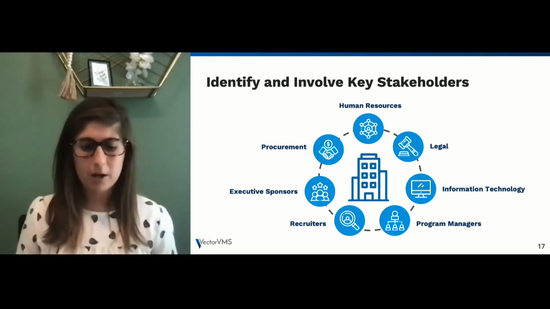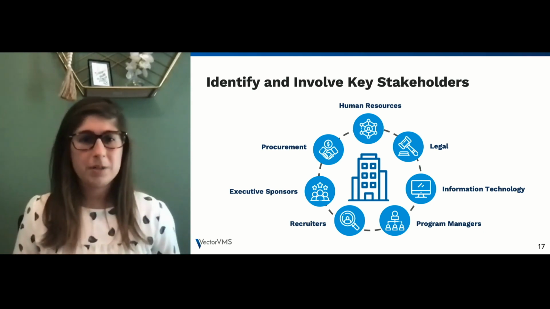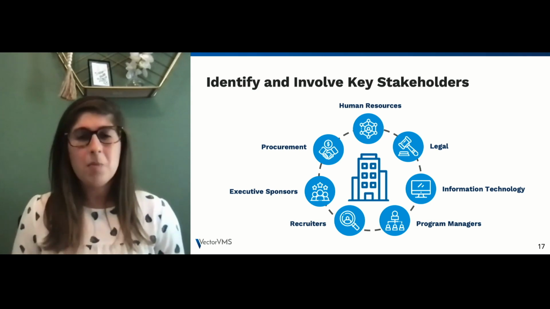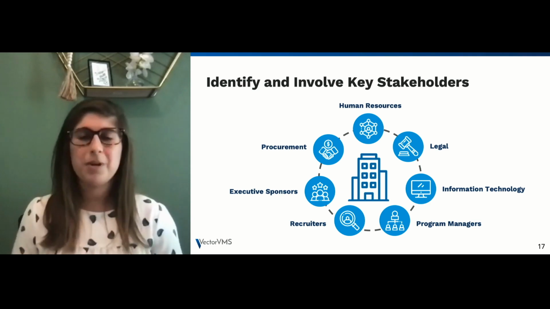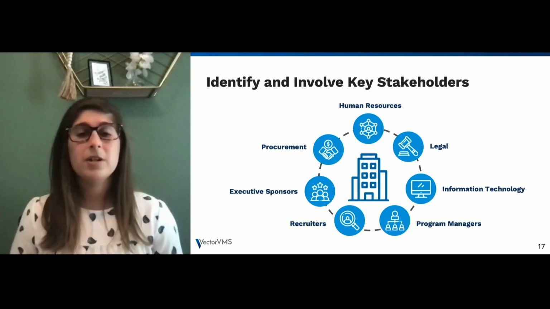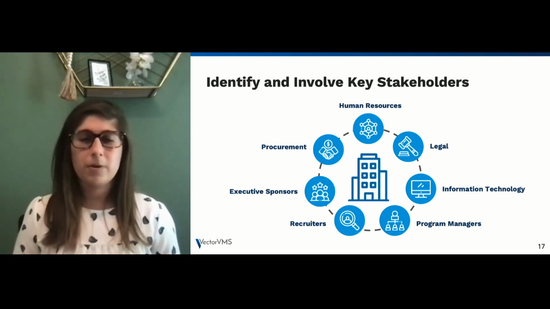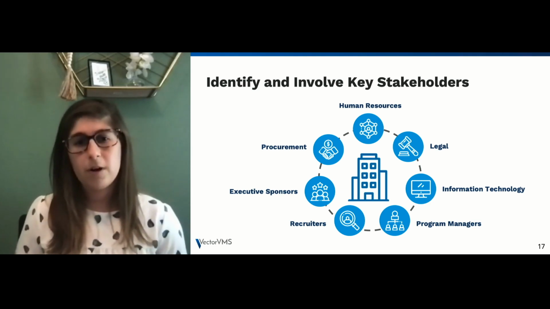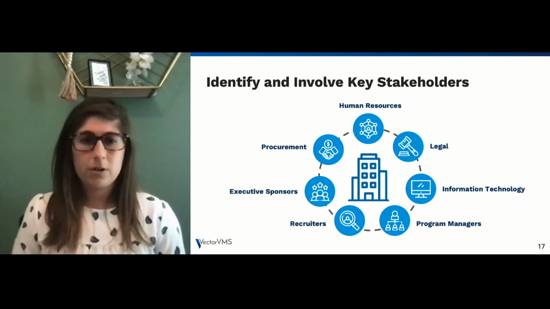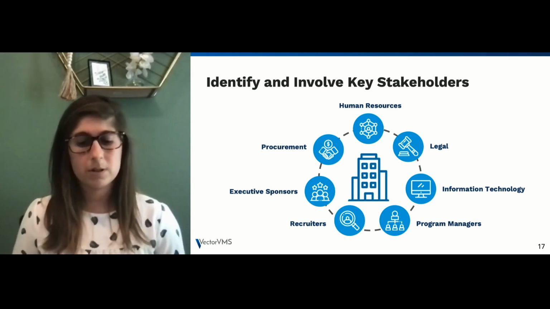And I know this sounds like a lot of people and you're like, I can't pull all these people. This is a lot of time to dedicate. But just like any other project, these resources are going to come in and out. They'll be here for stints of time and they'll let you know when they're needed. But bringing them in early lets them denote to you where they want to be involved, how they want to be involved. And this can be run through, again, your leads here with your human resources and procurement.